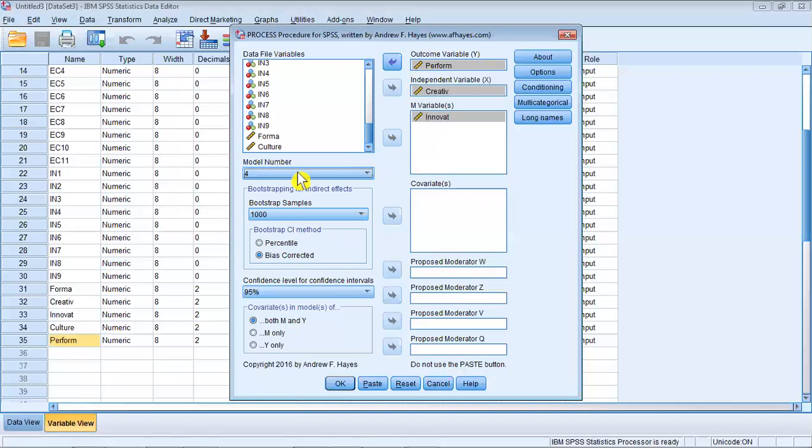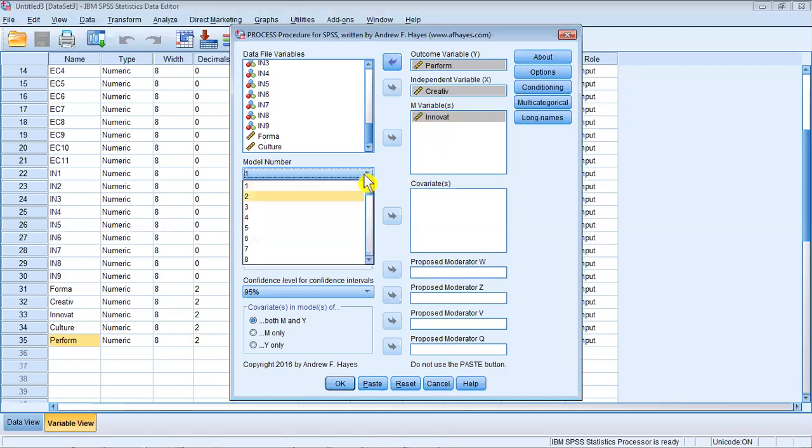Now make sure that when you have given model number 4, the process is assuming that the innovation variable, M, is your mediating variable. And if I give model 1, for example, the same variable is understood as a moderator. So make sure what you are doing. We need mediation, that is why we are putting model number 4.